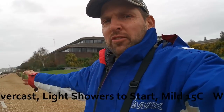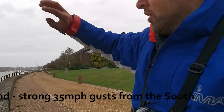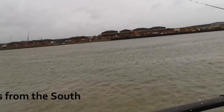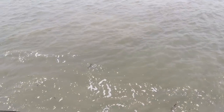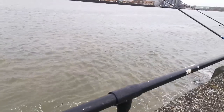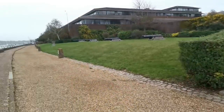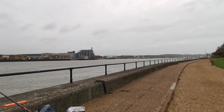But the wind now is blowing. The tide is really ripping down to the right as the ebb, all the water starts going out. And you can see there's quite a bit of debris, quite a bit of weed coming down. It's getting caught on my line as it hits the water. So I'm running out of bait. I'm going to call that a little short session done.